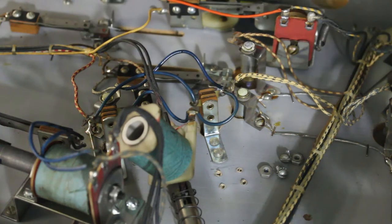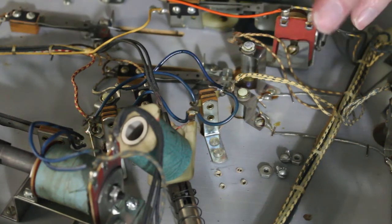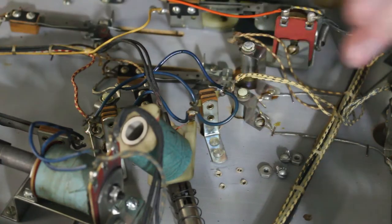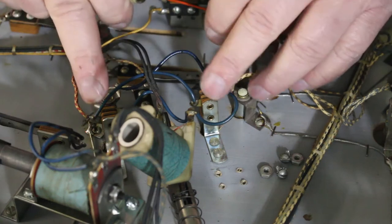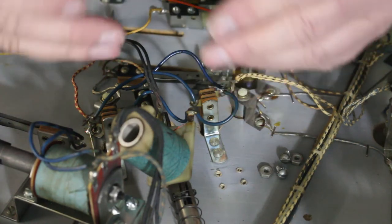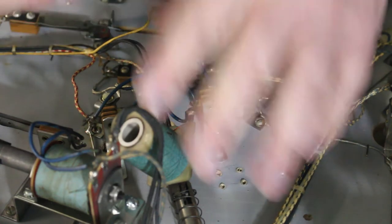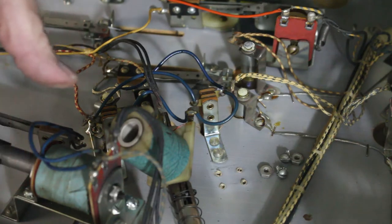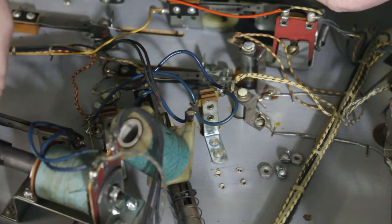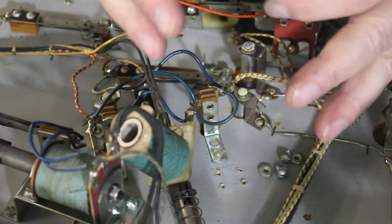And when you see that, you first change the coil, put the coil in, and then just turn it on for a little bit and see if that coil's stuck. Find out what that coil is running. And if it's like on this, usually one of these two contacts is stuck closed, or you put new rubbers on it, and when you put the new rubbers on, they suck down and made contact, and now the kicker's sticking out, and that'll heat it up. On the flippers, if they're heating up, usually you might have a bad bushing or a bad center link or something like that, that's making it really hard for it to pull in, and that coil will heat up.